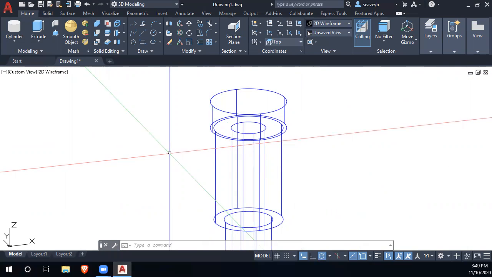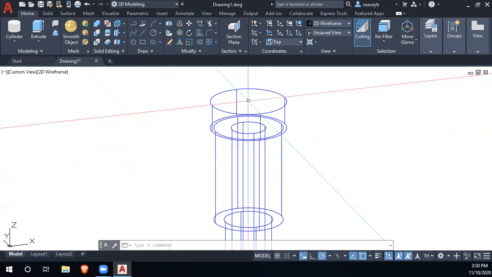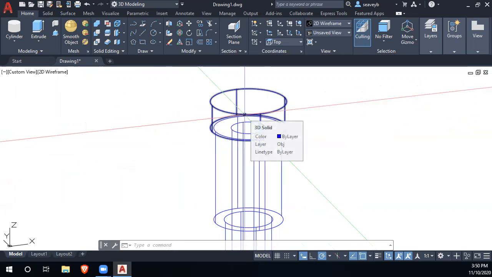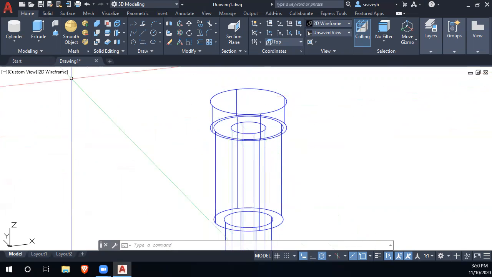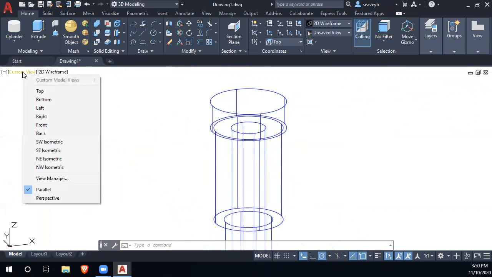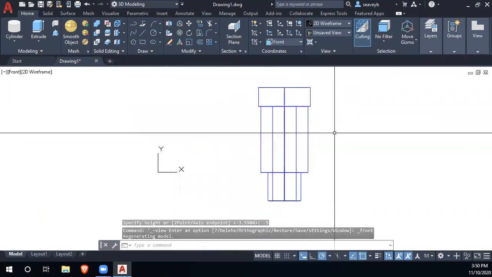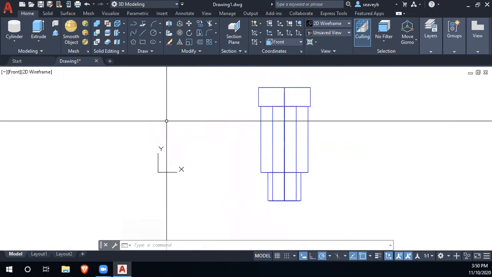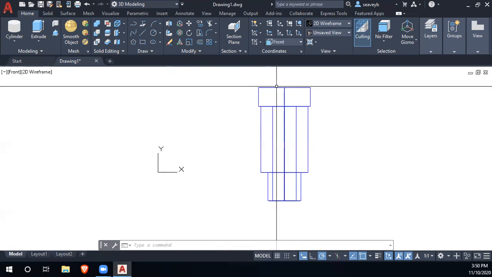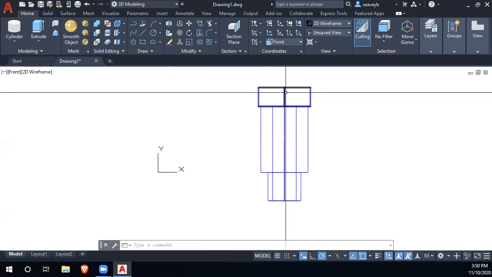Now I need to draw the clamping part, the tab that actually clamps the fixture or whatever it's clamping on. I'm going to change my view to the front view, so I see the cylinders as rectangles, and then I could draw the shape of this thing that has a rounded end, and place it next to this top cylinder.